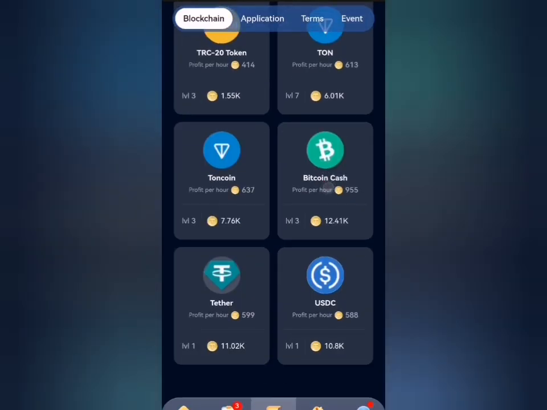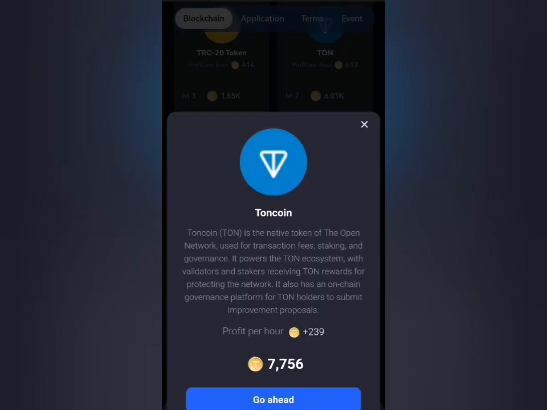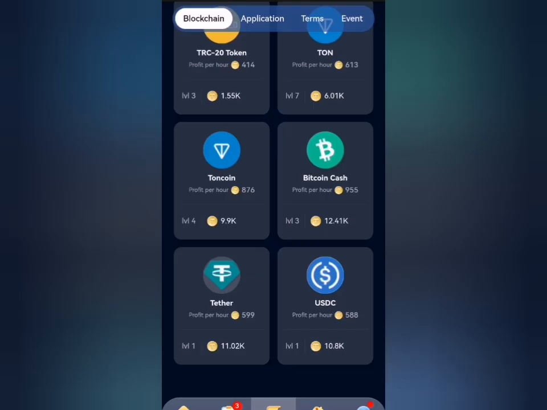Then the next one is Tapcoin. So I'll click on go ahead as well. I have to wait 10 seconds between each selection, so then I'll be able to go ahead and select the next card. Okay, so I've gotten that.